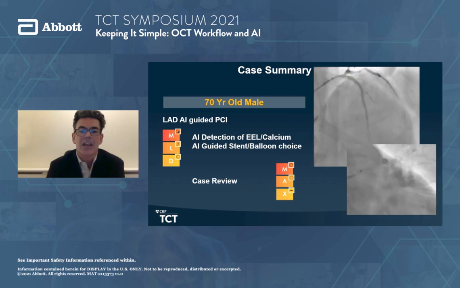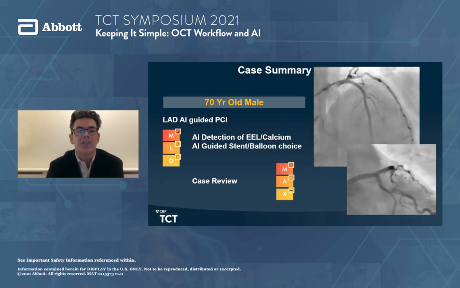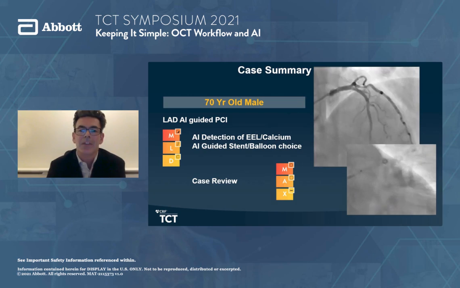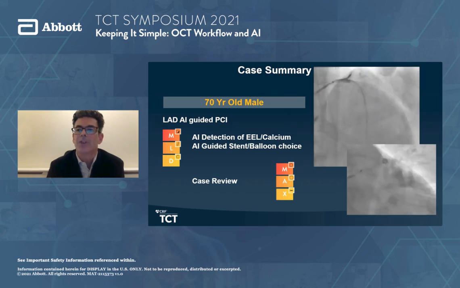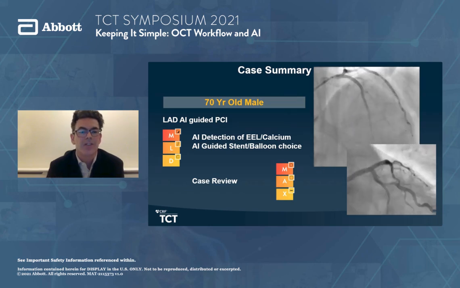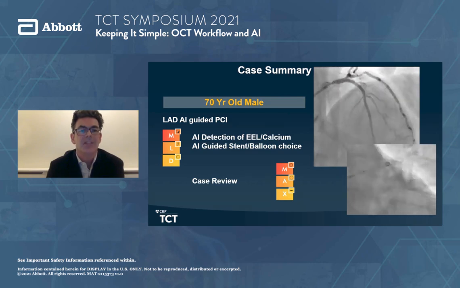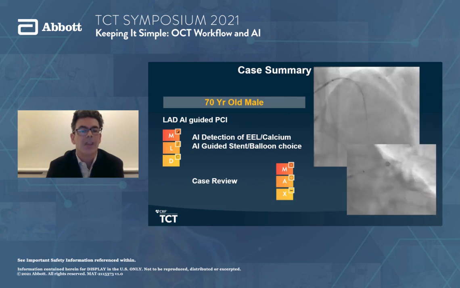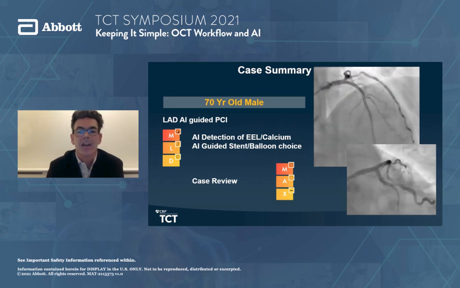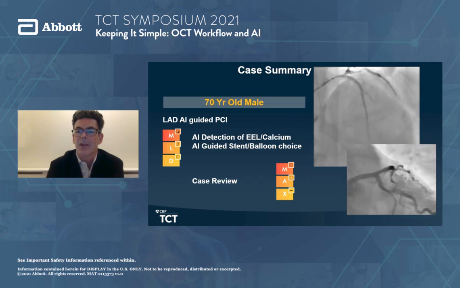And so what AI has done here has enabled us to implement the MLD Max workflow and integrate the key components of the artificial intelligence guidance system. We've detected the EEL, we've detected the calcium, in this case not much calcium. We've used the AI measurements to guide our stent and balloon choices, and we've had an AI-guided case review. So this type of case, I think, can be done. Every case could be done in this way.